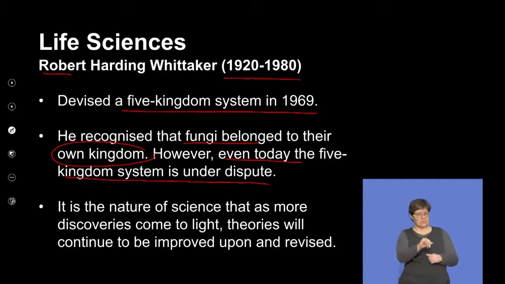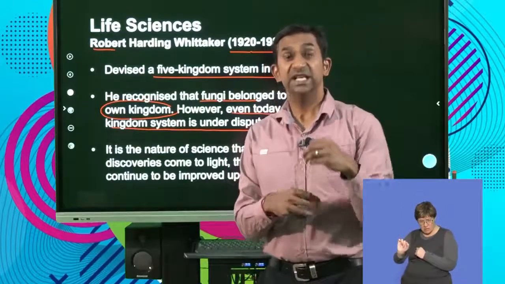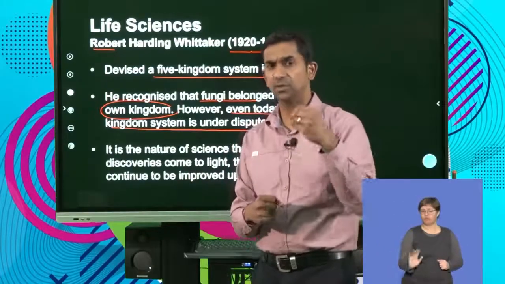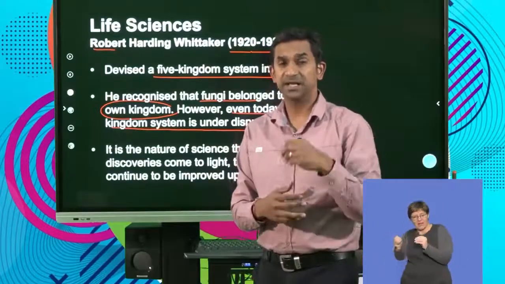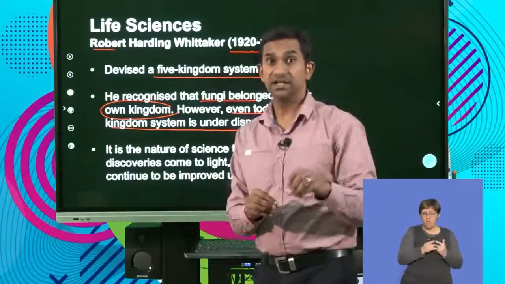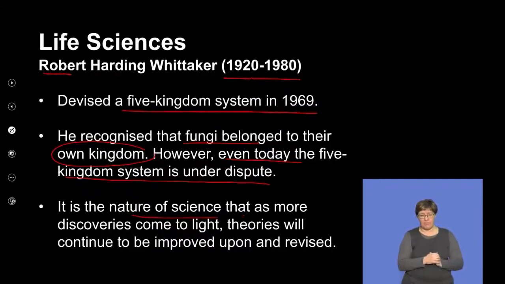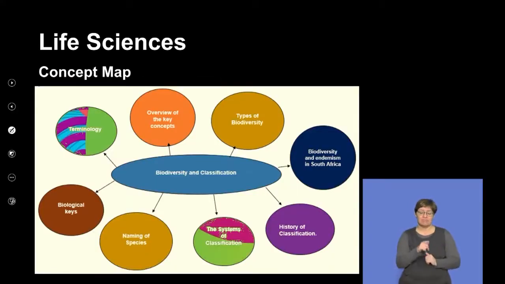Again, guys, as you see, as we start unpacking and we start seeing the characteristics of individuals more specifically and in more detail, we start changing our systems of classification. It is not a bad thing. It is just becoming a more refined way in which we place organisms. And that's naturally bound to happen as we start seeing the ability to identify features more stringently using more evolved and developed techniques. It is in the nature of science that more discoveries will come to light and theories will continue to be improved upon and revised. And it's important that we recognize that.